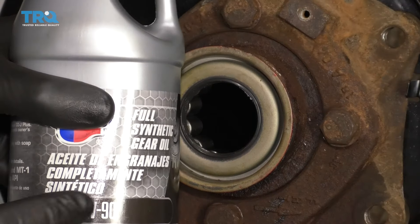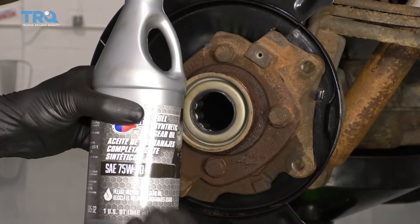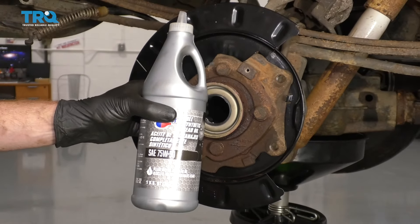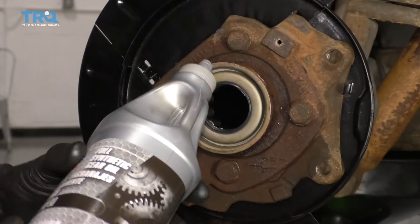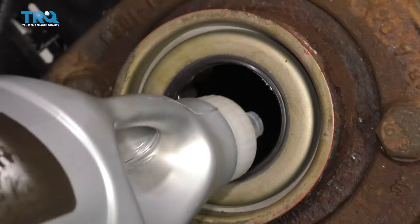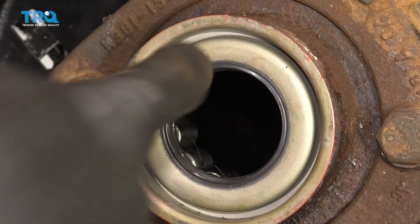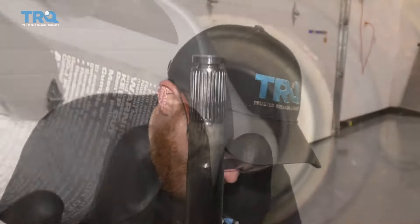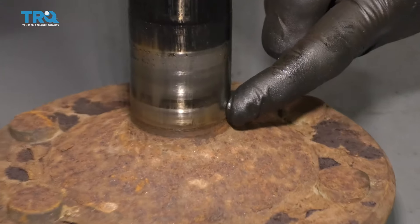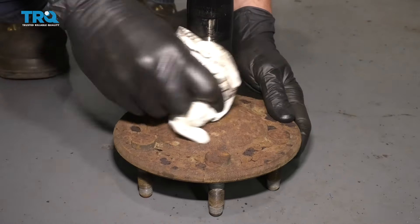Take some of your manufacturer's specified fluid — 75W-90. If you can find the LS version, which would mean limited slip, that would be great. If you can't, you're gonna need an additive when it comes time to fill the differential. Go ahead and squirt it in, put it on those bearings, spin the bearings around, and make sure they're coated well. Time to install the axle. If you take a peek right down along this area, you're gonna see the area where the bearing and seal are gonna ride — clean that down completely and inspect it.